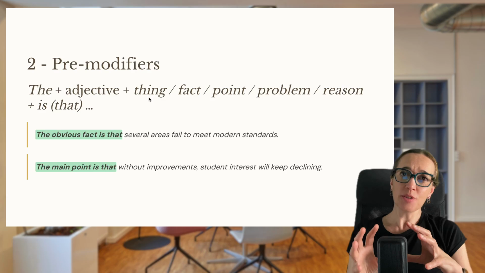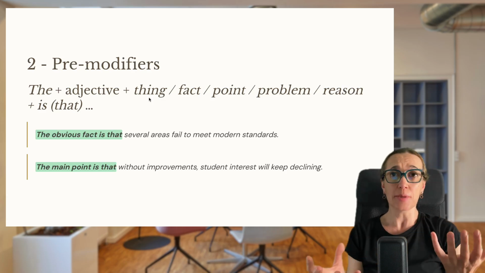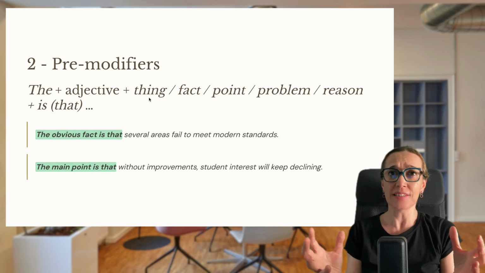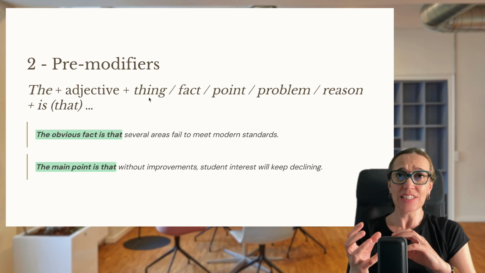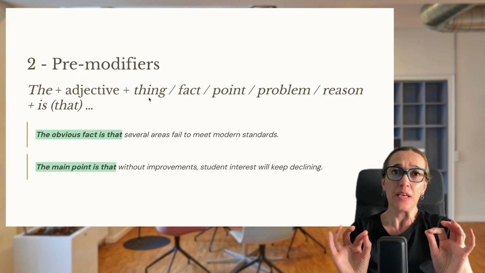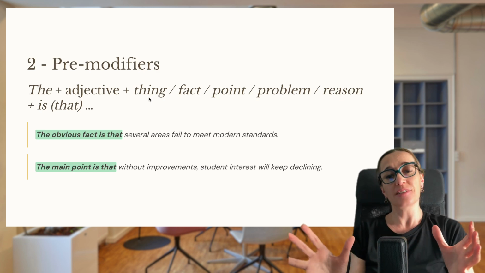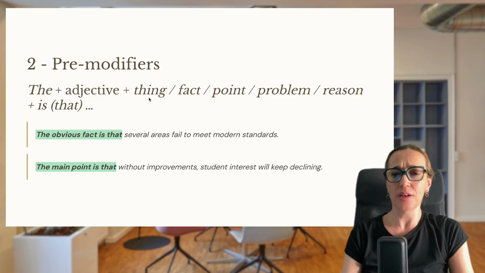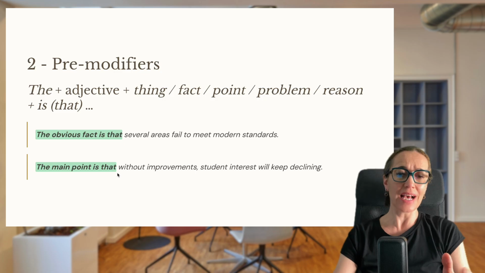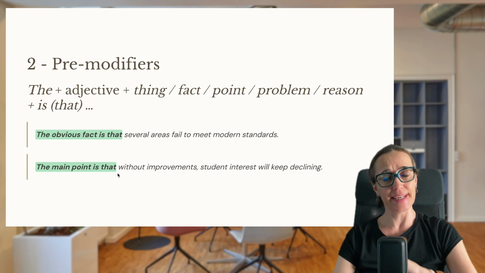And pre-modifiers, they are extremely effective in essays, reports, proposals, all the formal register essays, because they draw attention to your main argument while maintaining a highly formal tone. Why not read these examples? The obvious fact is that several areas fail to meet modern standards, and the main point is that without improvements, student interest will keep declining.